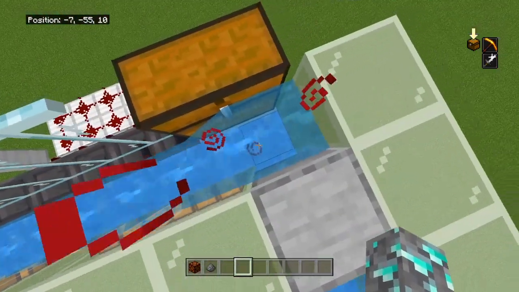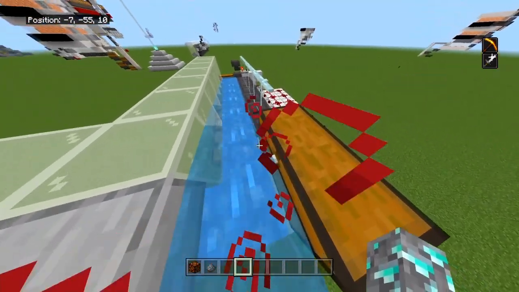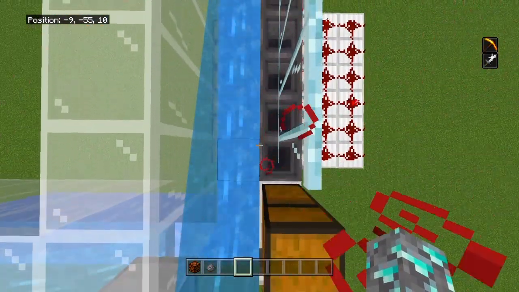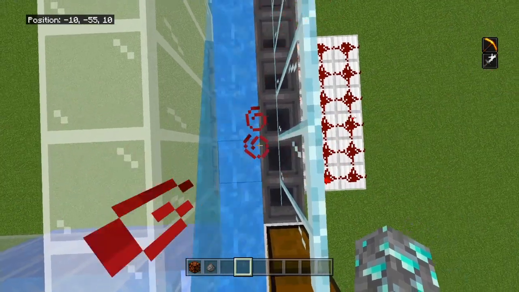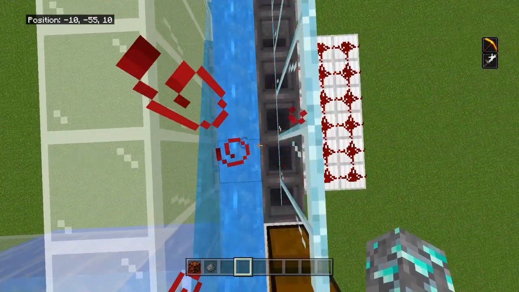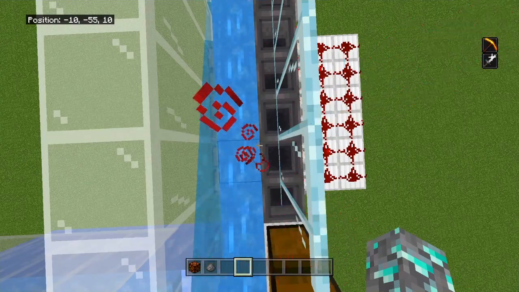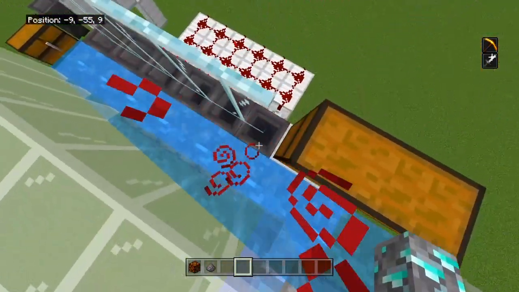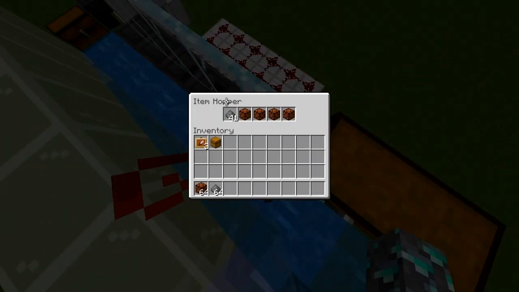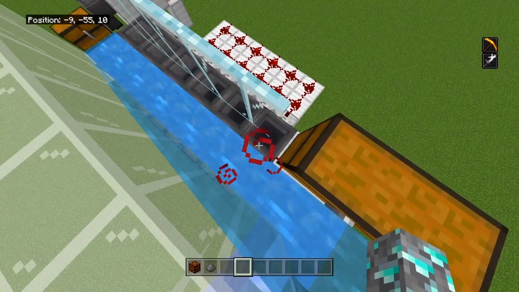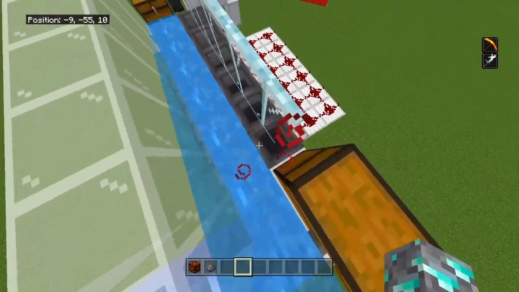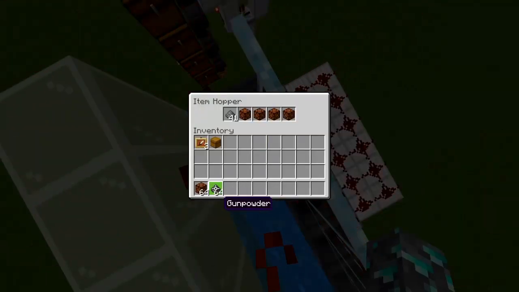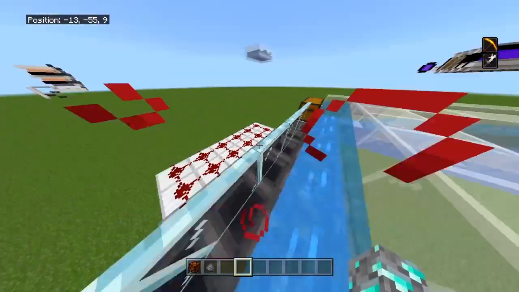Now pretty much whenever the item hits across this, it slightly drifts into the hopper, which allows it to run across this water stream in between the hopper and ice trail, which allows it to get carried along your sorting system, which means if you have an item that is recognizable to this sorter, this sorter will take it. But if it's not this one, and let's say it is this one, it will keep on going its journey until it hits its designated location.